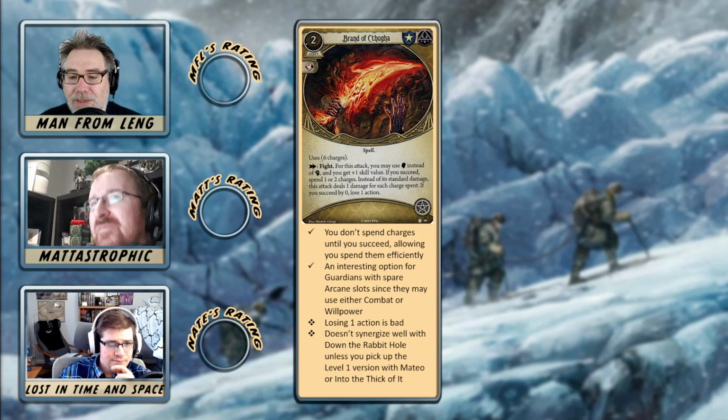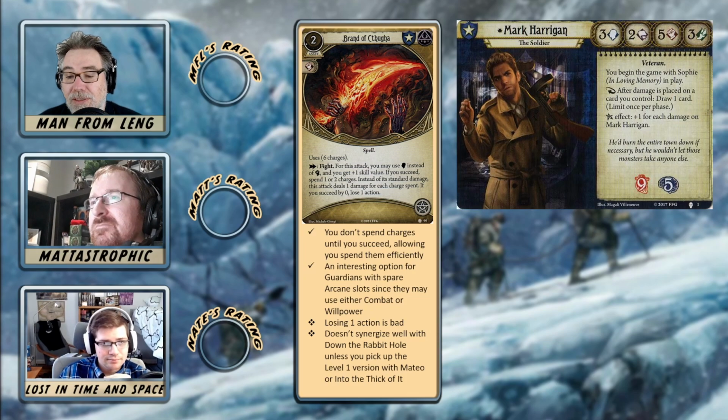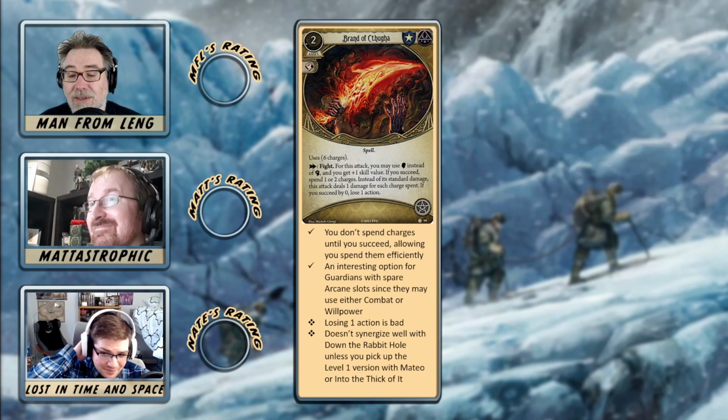Sidearm. Because it's a sidearm. It's like, I have my gun. I have all these empty arcane slots that I'm not using for anything. I slot this in. I shoot twice. I shoot with my gun, I deal 2 damage. I brand it with the other for 1 damage, and I kill it. I think the important distinction here is that you may use your willpower instead of combat. So if you are Mark and you have this, you are fighting at 6, right, corrected, 6. So you're not using your willpower, you can still use your combat for this.